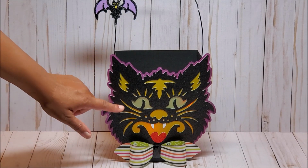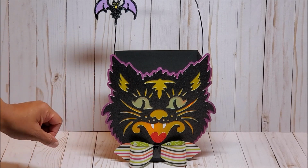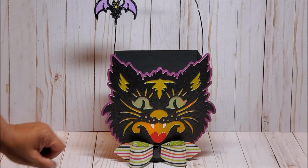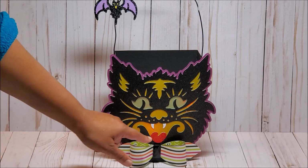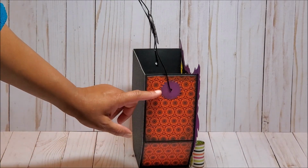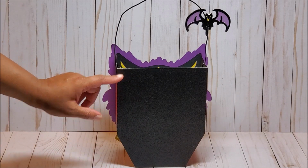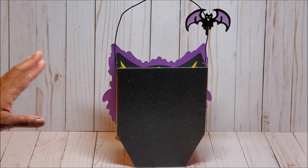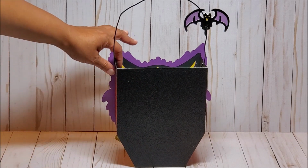On the front, I've got this black glitter paper for the face. It has this plum border, and I have two different color vellums, one in a gold and then green for the eyes. It's got this cute little red glitter tongue, and I love this large bow here. I finished it off with a black faceted gemstone. On the side, we have this fun orange and spiderweb paper. On the back, we have this black glitter. With this file, you have the option of creating the Scaredy cat on both sides. To keep it simple, I've only created this cat on the front and had a nice clean back.